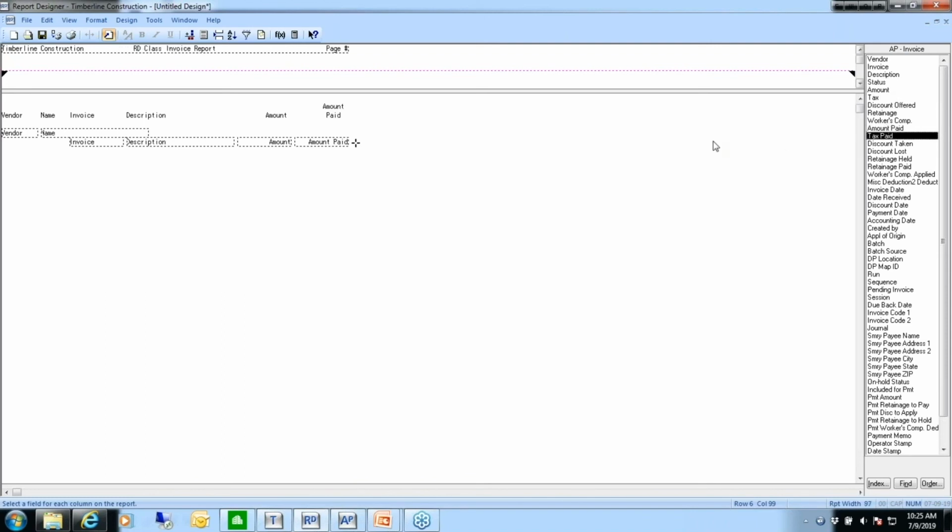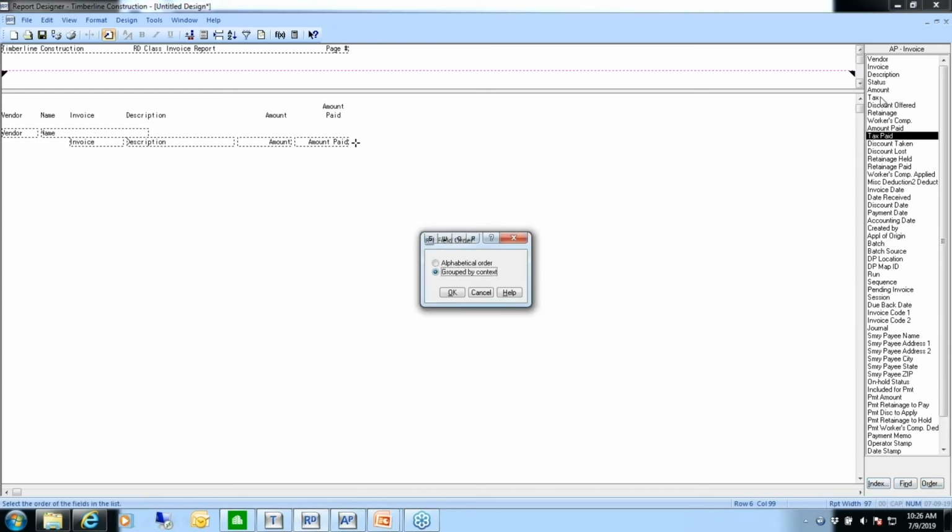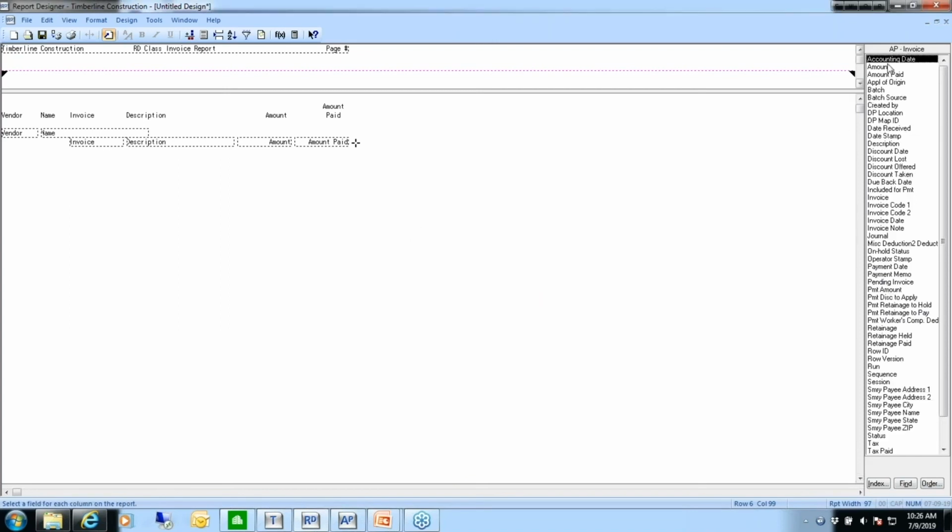Now, because of all the years that I've been doing this, I have an idea where all these records are located on these lists. For those of you that are new and you know the title of that field, instead of having to scroll up and down and search for it, down here at the bottom, you can actually change the order of this display and put it in alphabetical order, and then you can maybe more quickly find the fields that you're looking for.